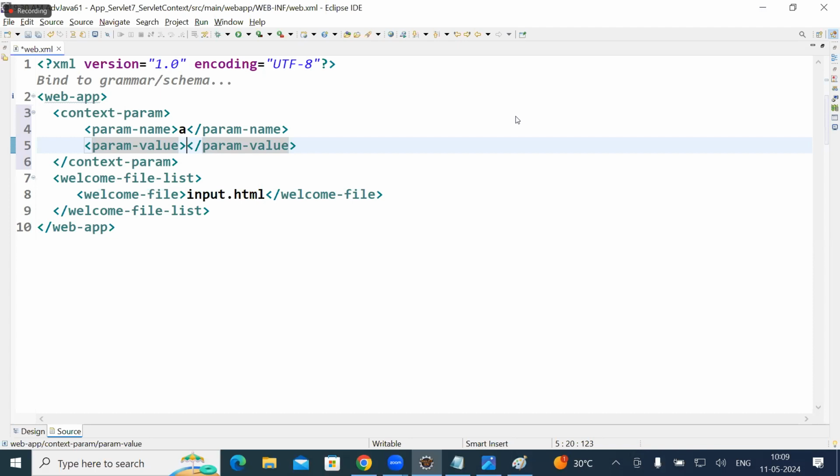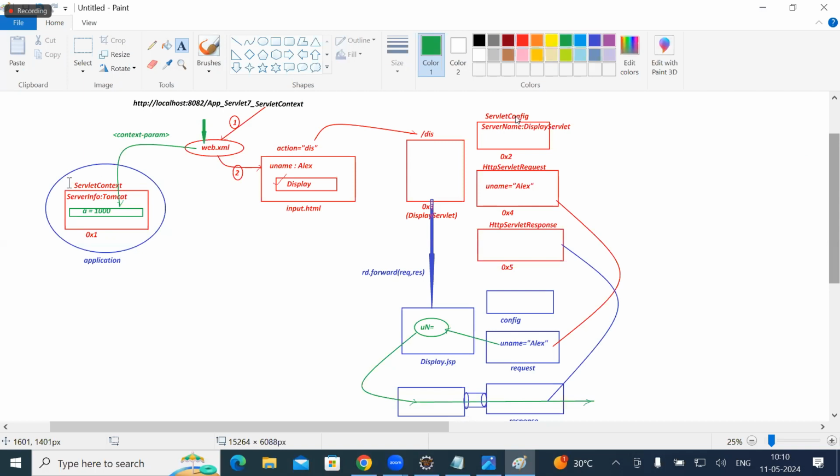I'm taking some value. So now, whenever this web.xml is executed, automatically the data is bound here.